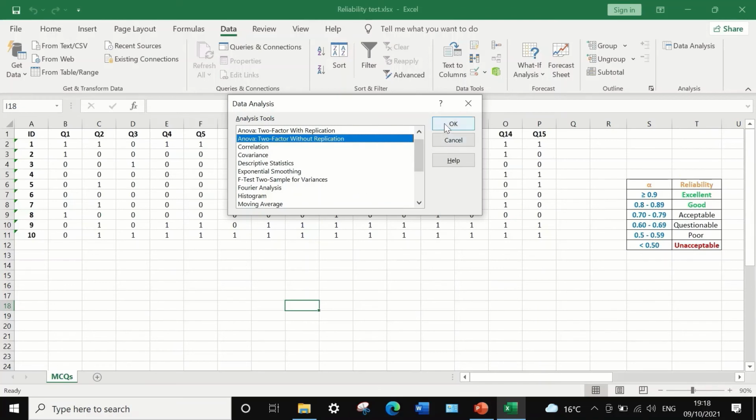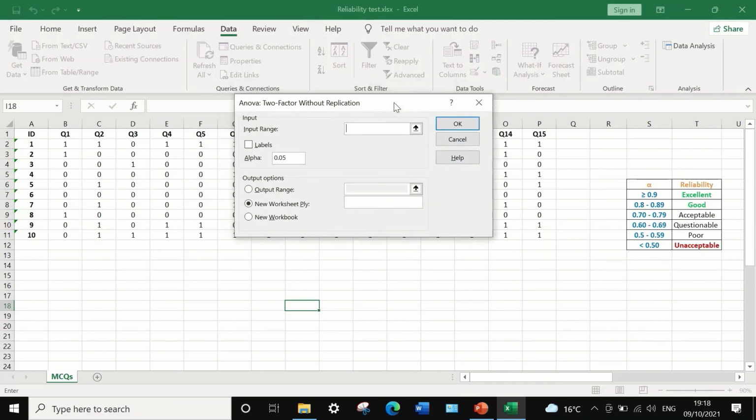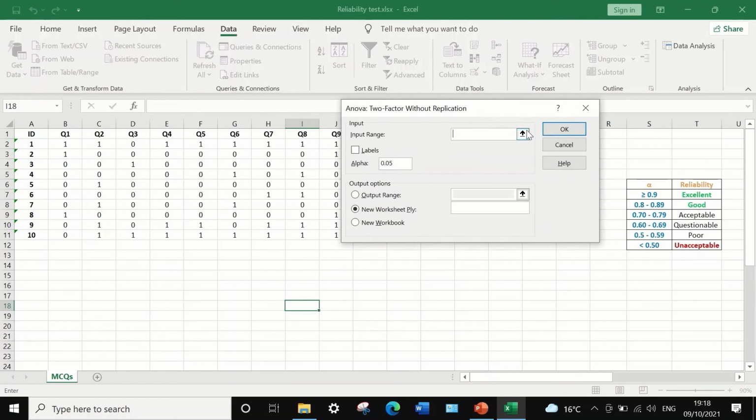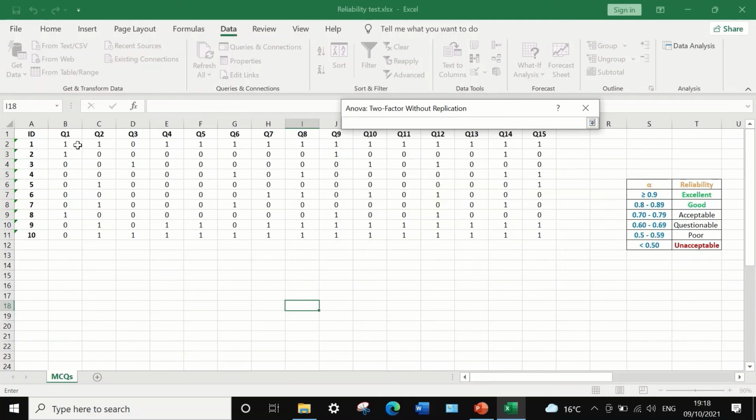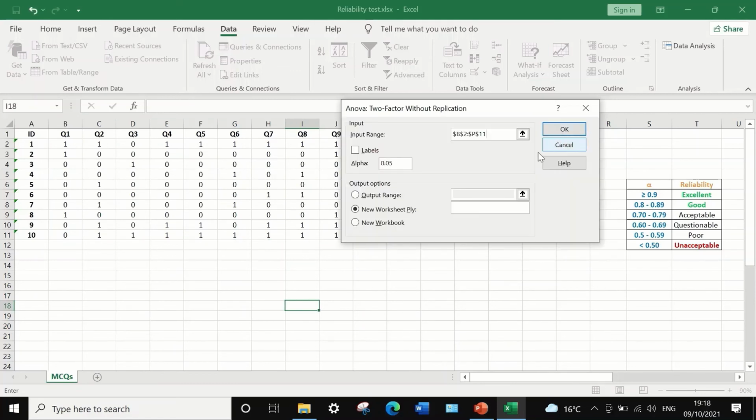If I click on OK, another window will appear, and we select the input range by highlighting the range of the data we want to calculate the ANOVA for.